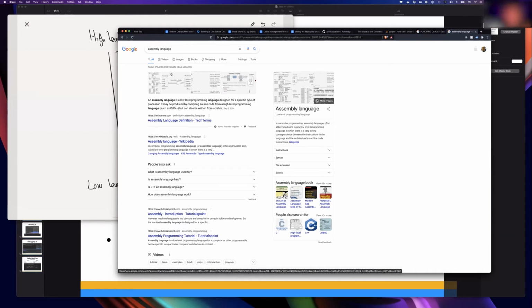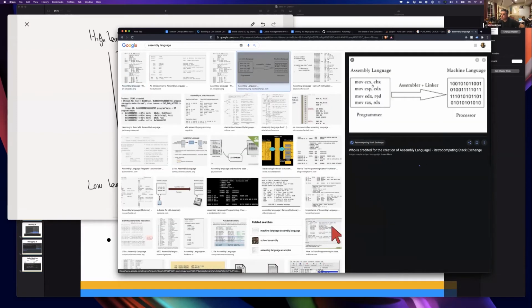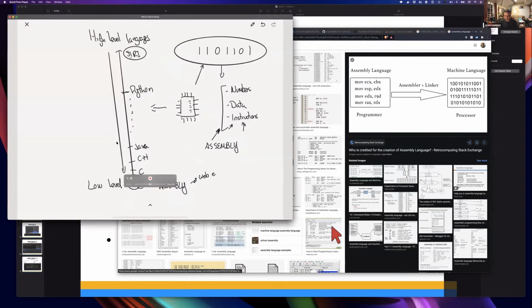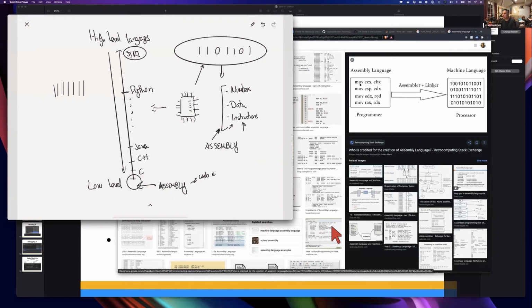Okay. In assembly, just to show a little bit of an example of code, each processor has a set of registers where it puts instructions. So a lot of times it would be like move from this instruction to this instruction, and then move from this instruction to this instruction. So it's essentially like saying we are changing from this register to this register. And then sometimes it might mean bring from memory whatever information.